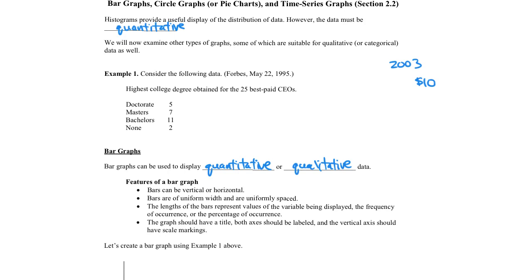For features of bar graphs, the bars can be vertical or horizontal. Doesn't matter, whichever way you want to do it is fine. Bars are of uniform width and are uniformly spaced. This is important because we want to display information with our graph.